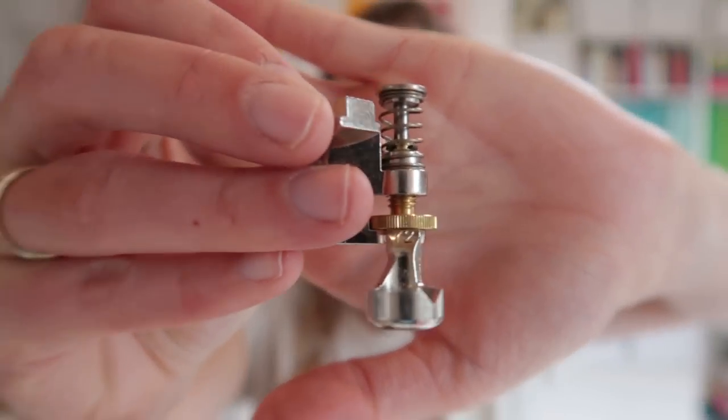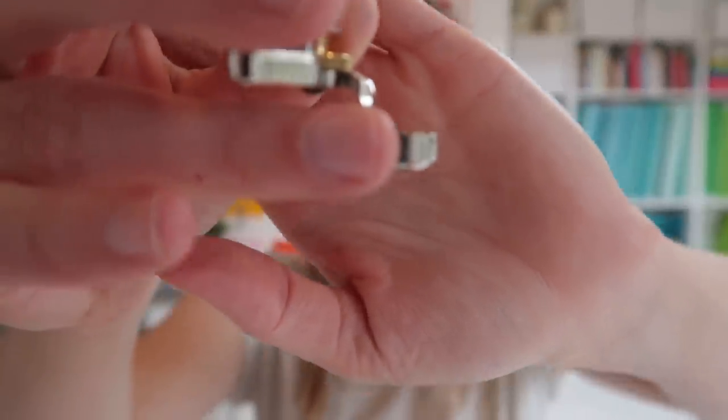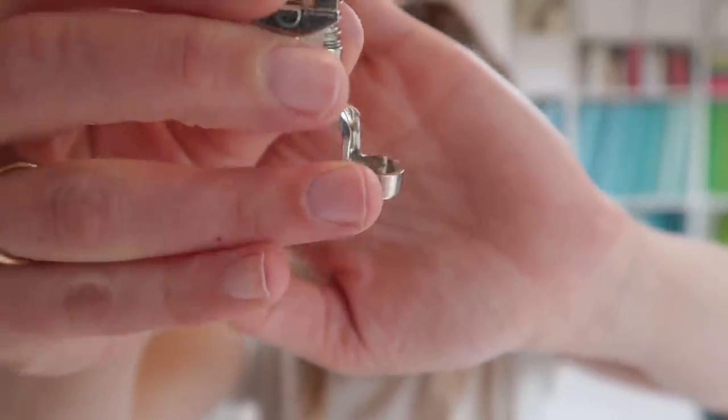To start with our setup, you will need a sewing machine and a foot. If you are going to do only straight stitching, you will need a walking foot or a normal sewing foot. If you want to do ruler work, you will need a ruler foot. Here we have the ruler foot 72S — this is the Bernina ruler foot. You can recognize a ruler foot by its high edge: it's round, the needle goes exactly in the center, and it has a high edge so that the ruler can easily slide around it.